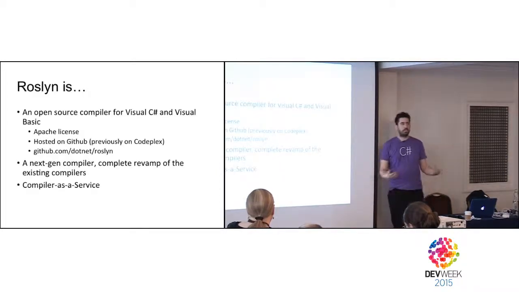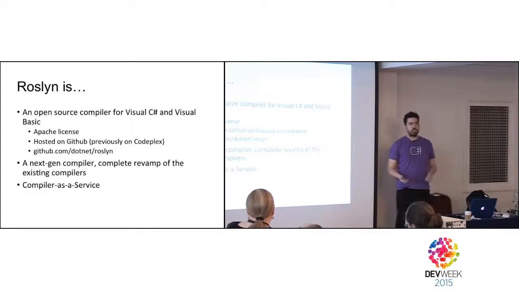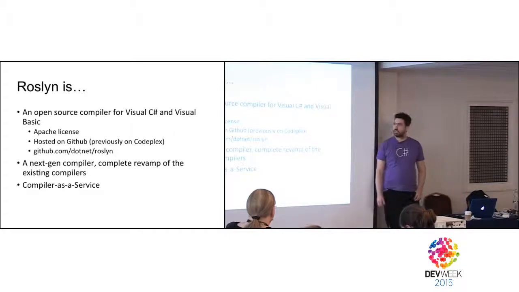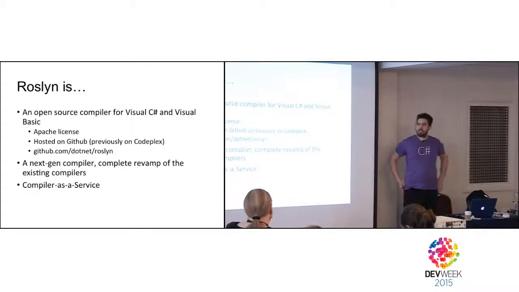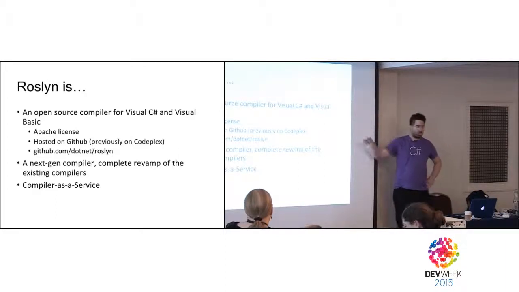So what is Roslyn? To put it in plain terms, it's a compiler for C# and VB. It's brand new, and it's open source. It's published on GitHub, it was previously on Codeplex, and it's under the Apache license, which means you can just fork it, create your C# or D#, whatever you want, and use it as you want. It will be present in Visual Studio 2015. If you have downloaded the new CTP, or actually any version of Visual Studio 2015, you have already used Roslyn, and you haven't noticed really anything. And one final thing: Roslyn is a compiler service, but we'll get to that later on.